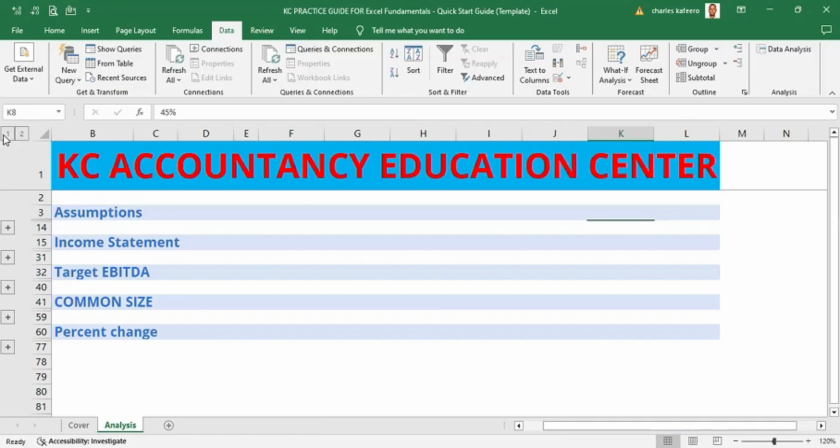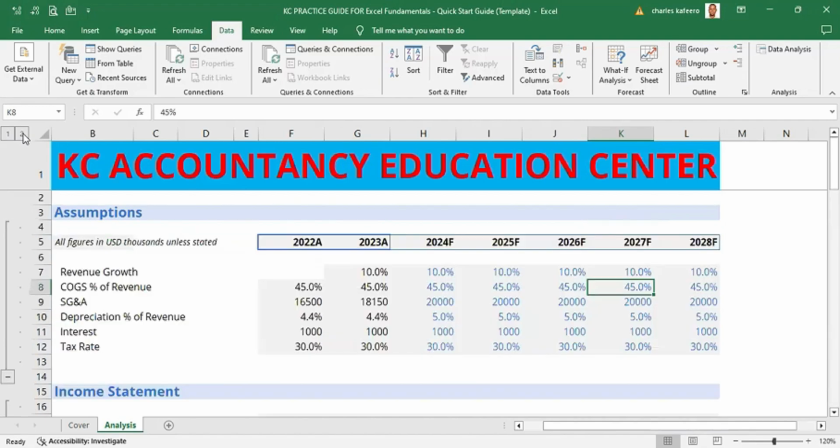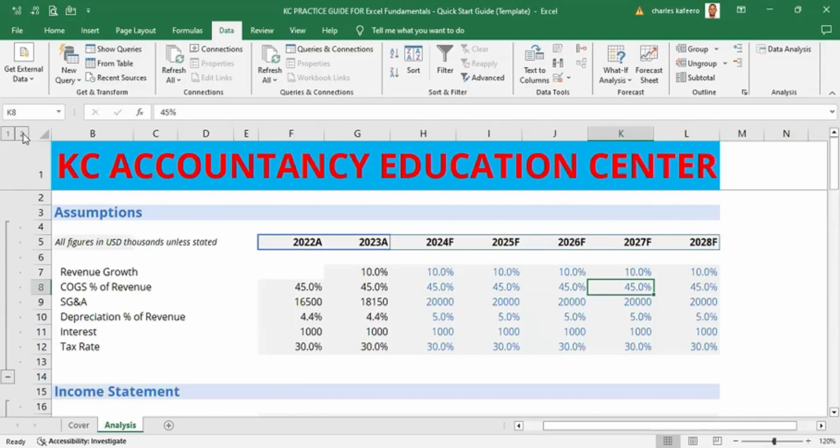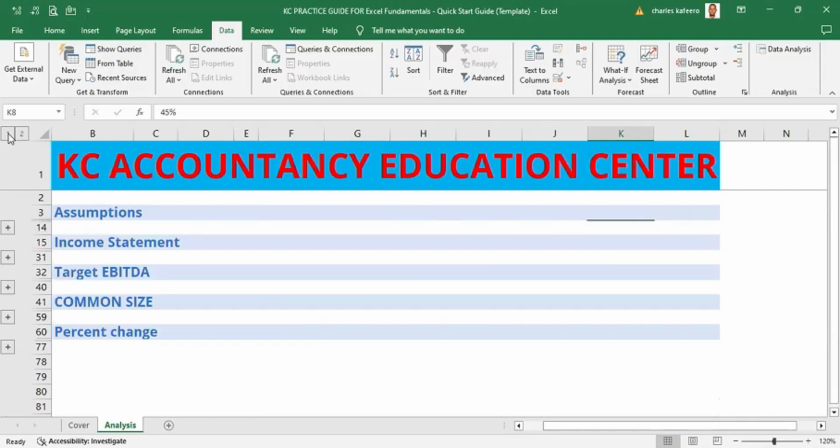This one is level 1. If you hit here, it will take you to level 2. It will collapse that. So we are on 1. So if you go to level 2, it will now start collapsing those values. So that's the other way, on that top left corner.